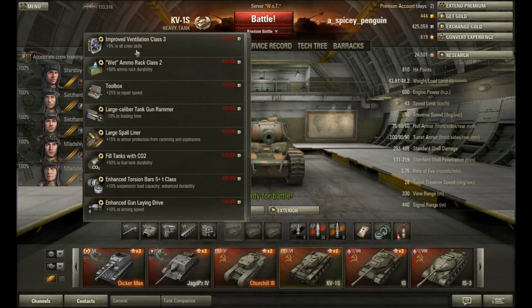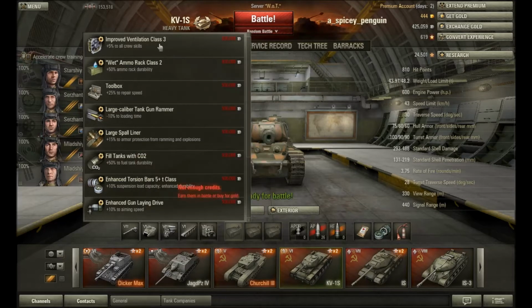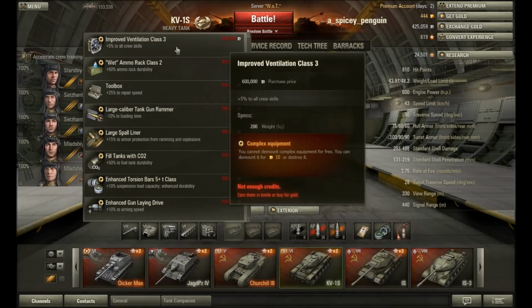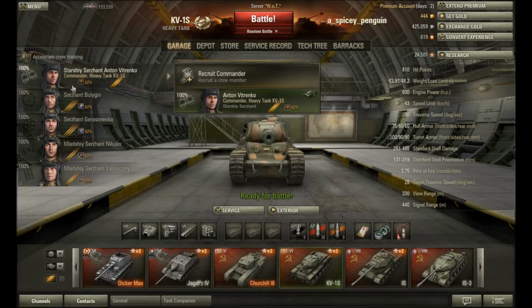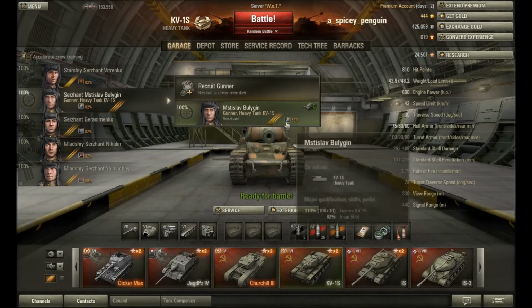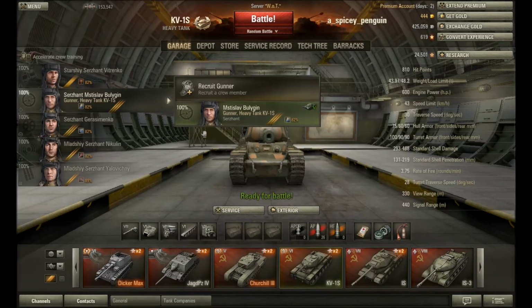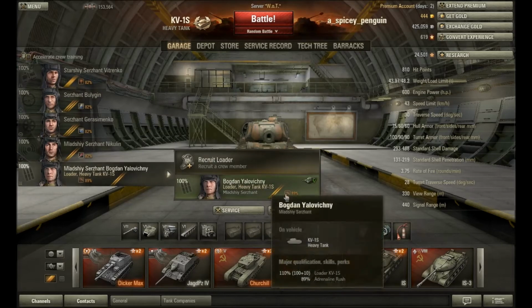Now, improved ventilation 3 class. At first I thought this was a complete pile of crap and completely useless. I didn't know why it cost so much. I now understand why, because basically if, let's say, your commander or your gunner has snapshot on, and you put improved ventilation class, it'll add 5% to that. And I think one of my crews has something, I think it might have been Brothers in Arms somewhere. Anyway, I don't even know.